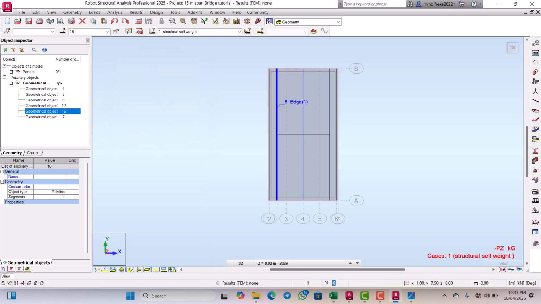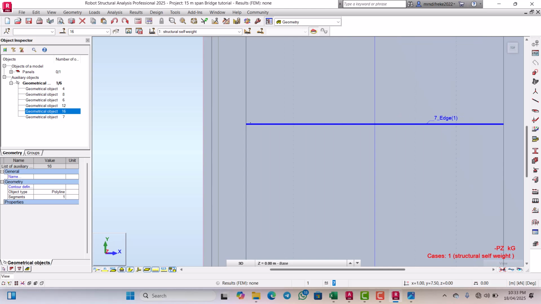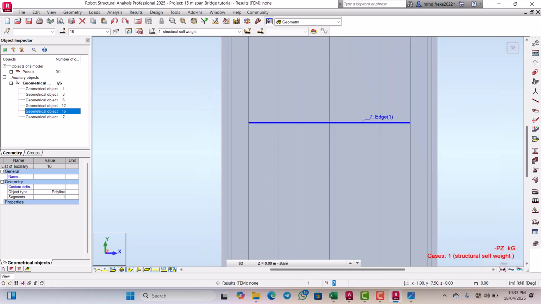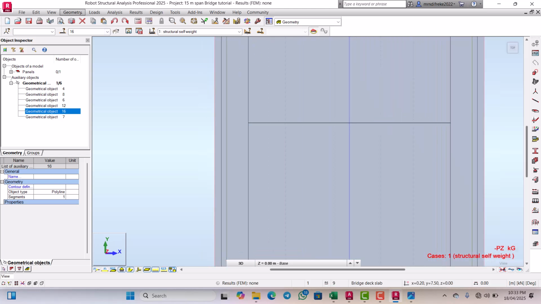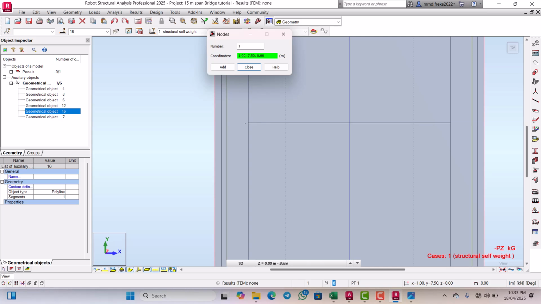Okay, I'll close. When I define this line, the next thing I'm going to define is a node. So I click here. So I click on this point.